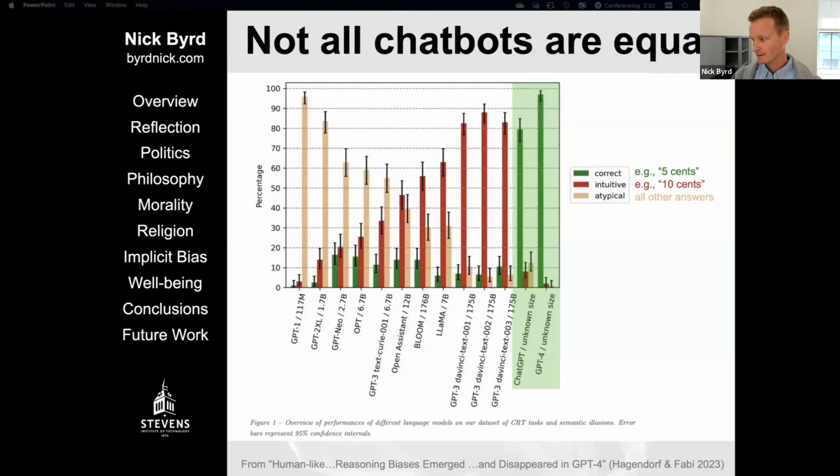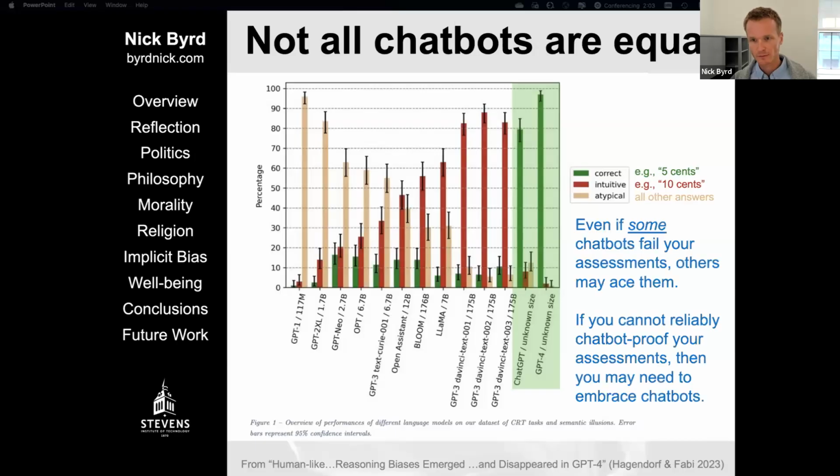which indicates that you might test your assessments or assignments on these chatbots and find that they don't perform that well, and therefore feel rather confident that your assessments are fine and chatbot proof. But it could just be that next month they issue an update and all of a sudden these various bots and other forms of generative AI can produce exactly what it is you're asking your students to do, and therefore it's no longer chatbot proof.